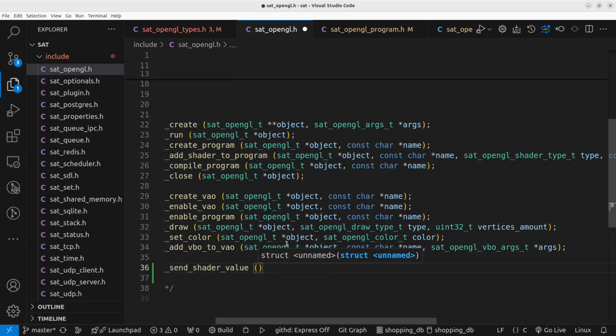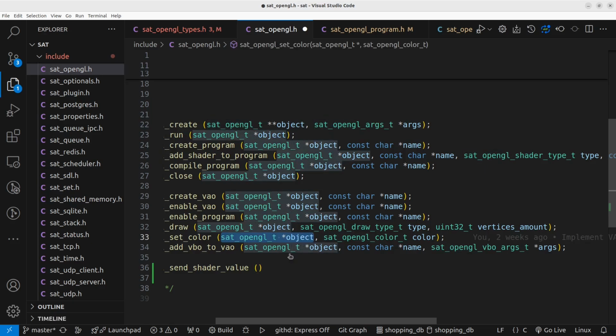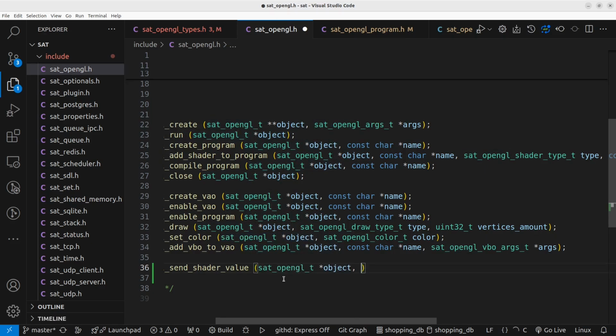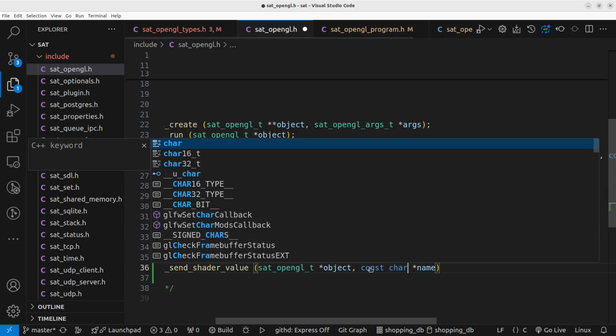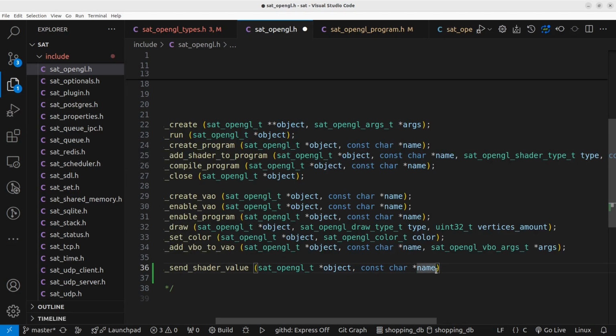Okay, and I use this here, and you pass here the const char name. The first argument is to select the program you'd like to communicate with, and the second one is the parameter you want to configure.